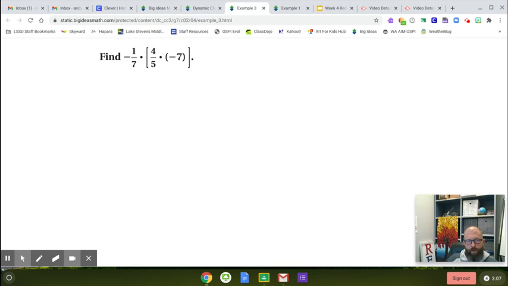This is 2.4, example 3. And now there's some tricks that you can have up your sleeve that you can use, but you don't have to use. So if it's super confusing, just remember when you do multiplication, you can multiply in any order. You can move these all around, even though there's parentheses here. These are brackets because there's parentheses inside there. That's a lot of stuff to remember. You can rearrange these and multiply in any order you want, as long as it's all multiplication.